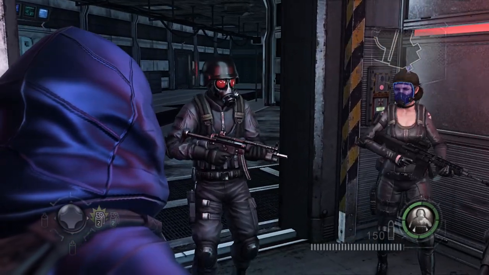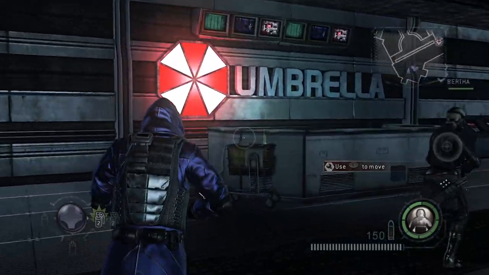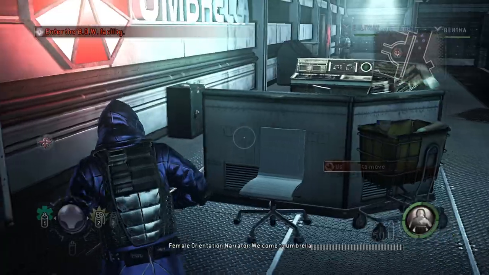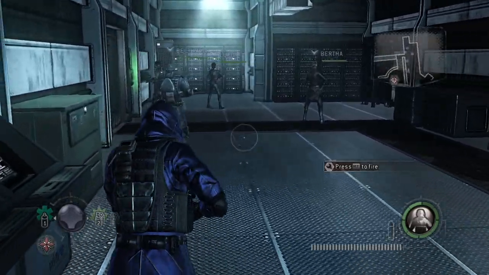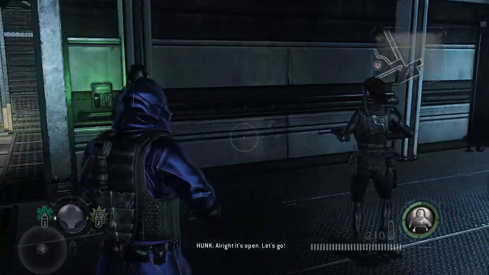Right, here we go. We're in the lower laboratories of the Umbrella Corporation. Welcome to Umbrella. Well, hang on, don't run off. Weapons live. We're ready for action. We've got a refill of ammo. Yeah, ammo you will find lying around, by the way. It's open. Let's go.